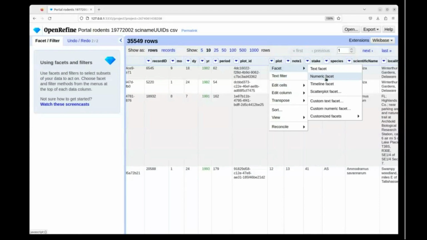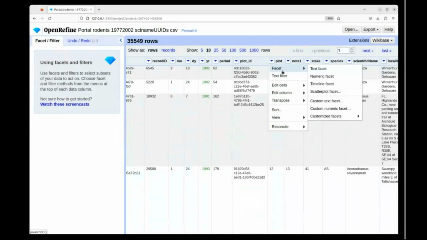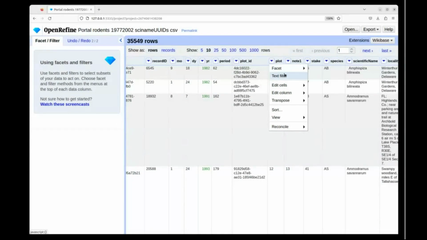But plot, we could go faster. Let's check what the values are there.